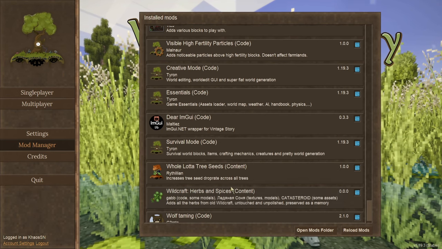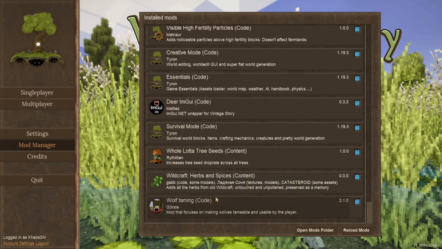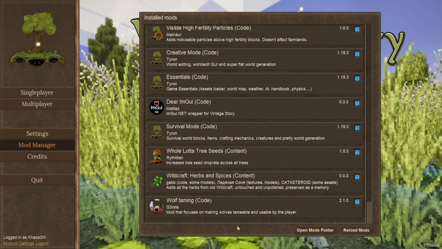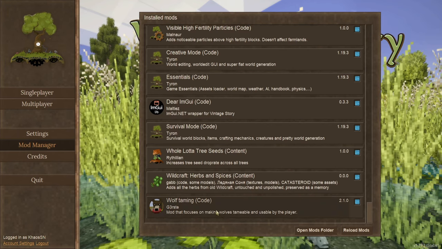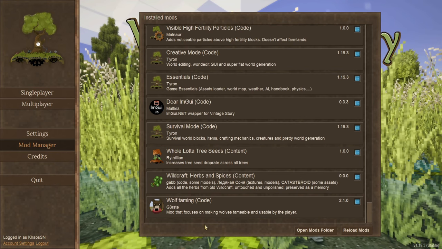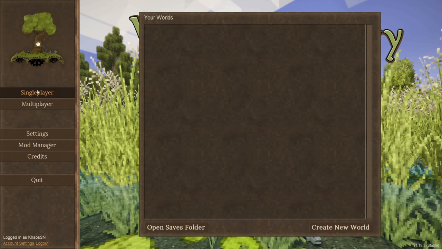Wildcraft herbs and spices adds more herbs, spices, seeds, things like that. And then last but not least, wolf taming. We can tame wolves. So we're going to be able to tame bears, wolves, horses, and the other default animals that you could tame in the game. Just really cool stuff. All right, let's go ahead and jump over to single player and set up our world.